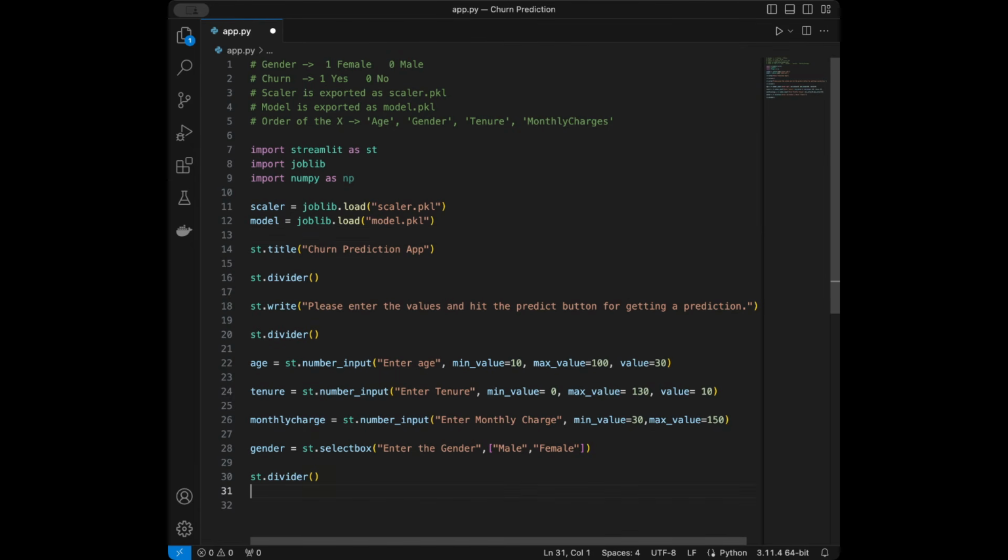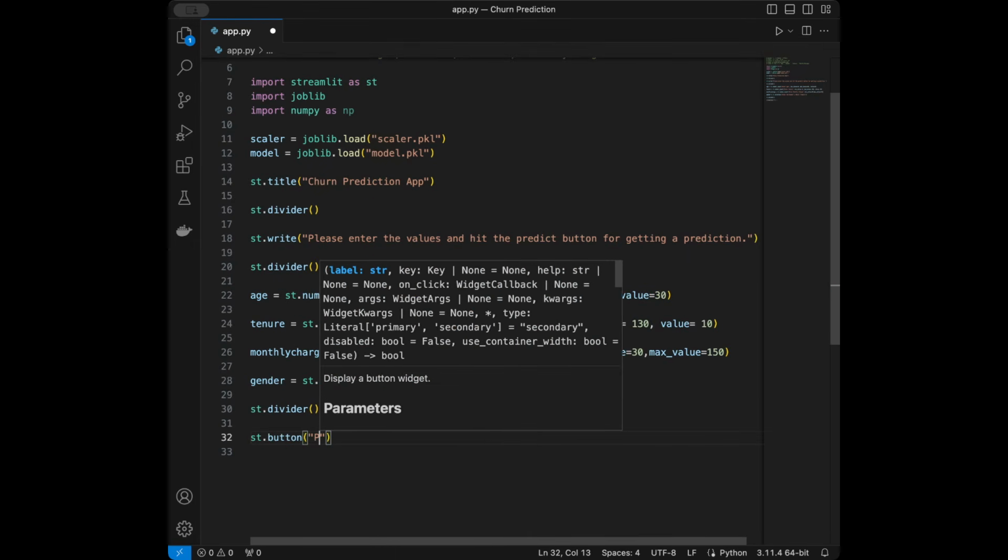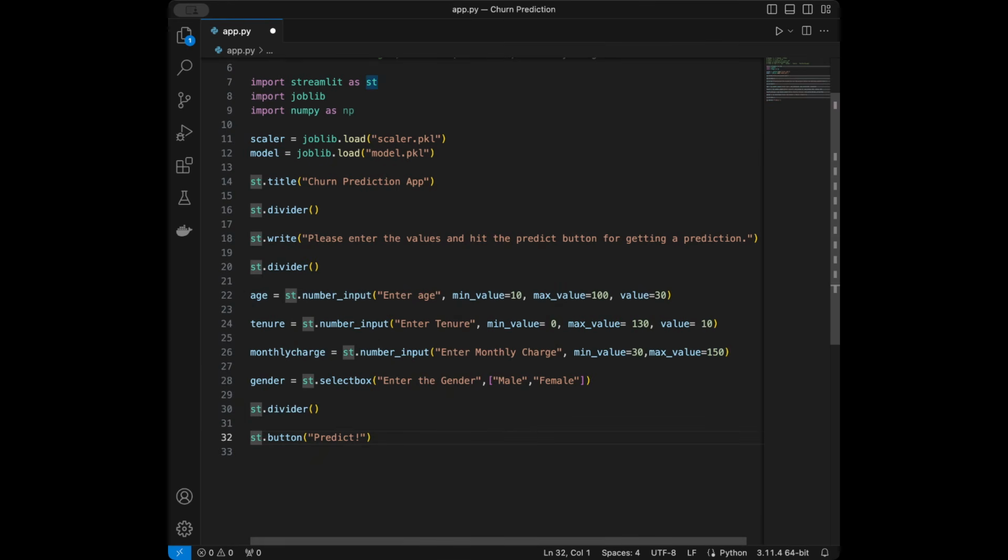And now what I'm going to do is create a button. I'm going to say streamlit.button, and the predict label is going to be this, and let's set this as predict_button, and we will say if predict_button, then we are going to do some actions, but I'm going to write the else first.